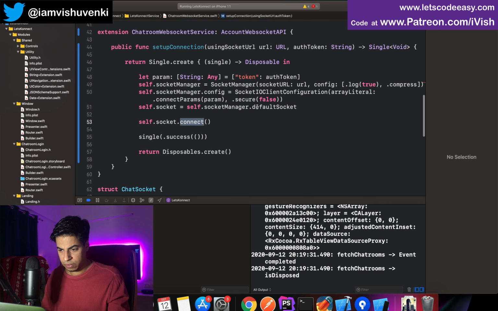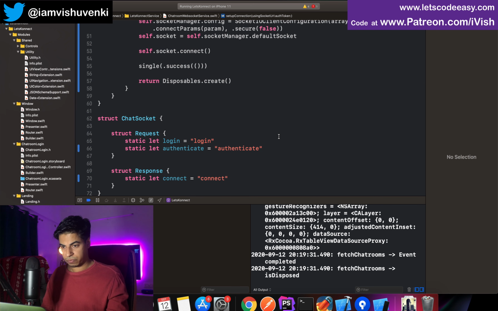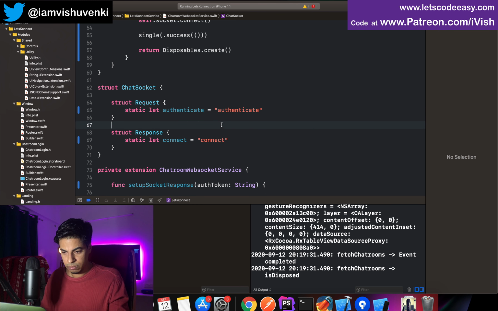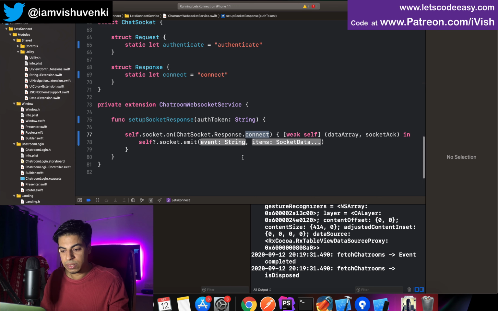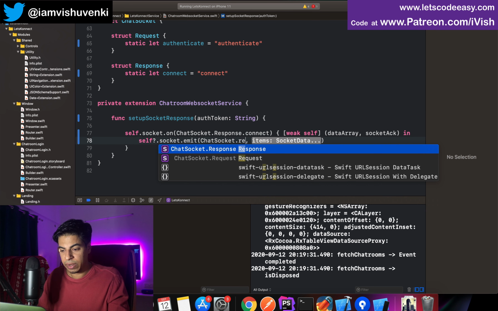So for that connect, we are already passing the tokens which will authenticate at the server. If you send a wrong token, you are going to get a callback of unauthorized. If it is authenticated, if it is connected, you don't need this login anymore. If it is connected, you get a callback through this, and then we need to trigger a request to the server. It's going to be a request.